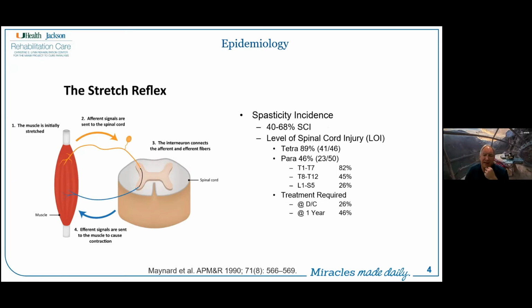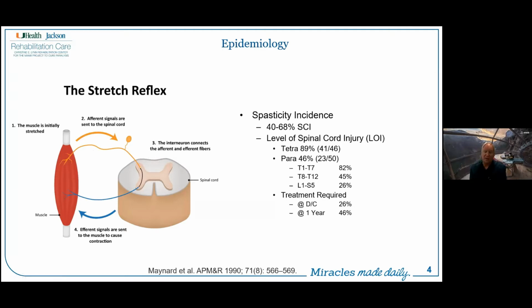Fred Maynard reported back in 1990, the level of spinal cord injury is associated with the likelihood of spasticity. So folks with tetraplegia, that is cervical spinal cord injury, almost 90% had significant spasticity. But when you look at folks with paraplegia, only about 50% of those, and the lower down you went, the less likely you were to see spasticity. Part of that is because as you get down to the very lowest regions of the cord, you also have the cauda equina coming off, and you are much more likely to have a conus medullaris syndrome or a cauda equina injury, in which you have either the afferent and or efferent loops broken.